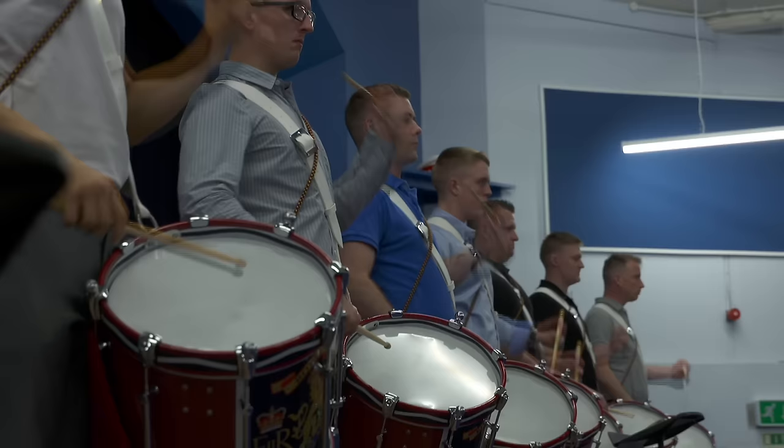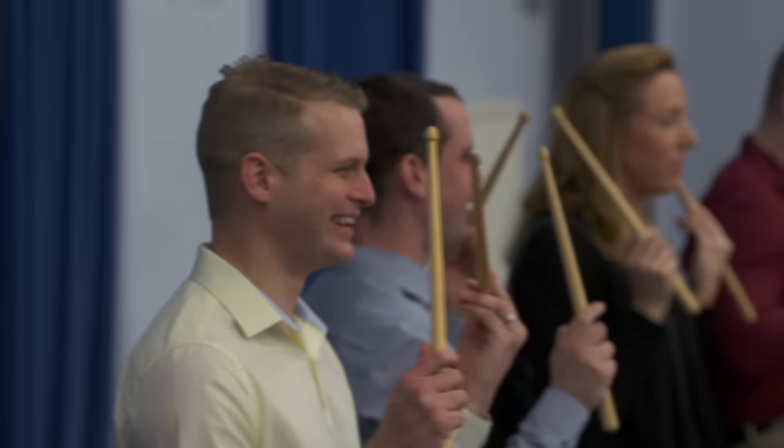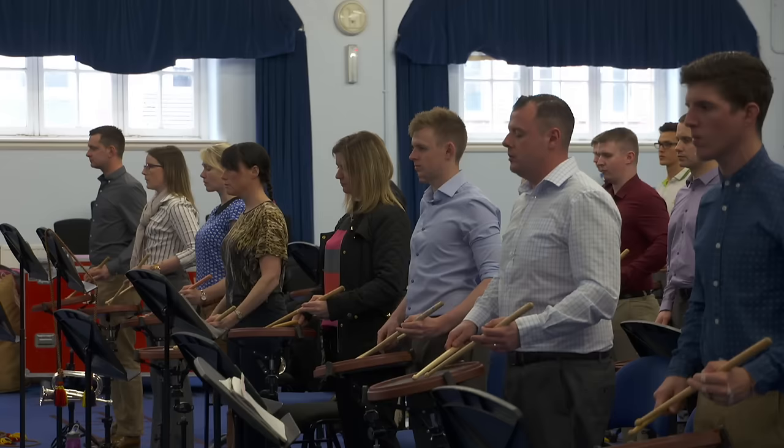This week the main aim for the Chord Drums in the rehearsal phase — which is today Sunday afternoon, and then Monday and Tuesday — is to put the display together. That's choreographing all the drill movements and stick work movements, also making sure all the snare drumming and bugling is as good as we can make it before the dress rehearsals on Wednesday at the Royal Albert Hall. Then we have some final rehearsals if necessary on Thursday before we go into the performances on Thursday, Friday and Saturday evenings.